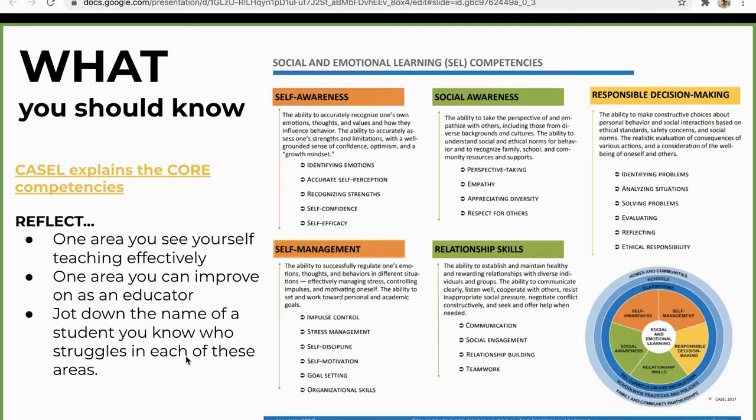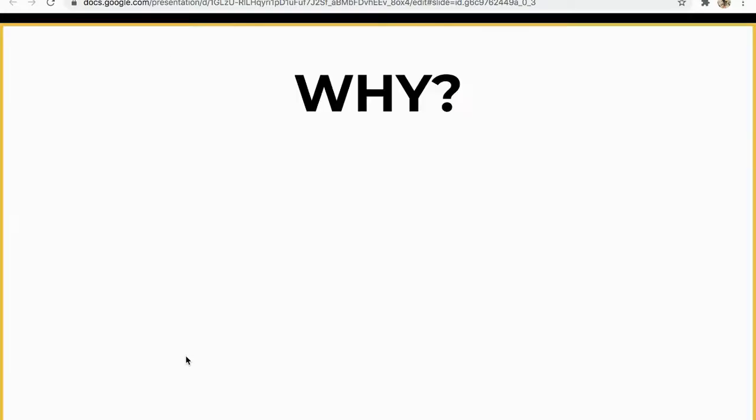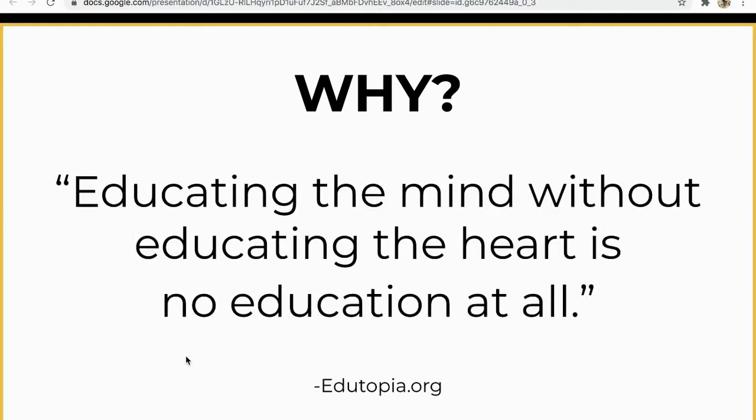competencies. This is not the only way to look at social emotional learning. This is just one framework that is helping us to look at lesson design today. I think in a lot of ways, we are reminded of our why. Why focus our energy as teachers on social emotional learning? Because I think basically this idea of educating the mind without educating the heart is really not education at all.